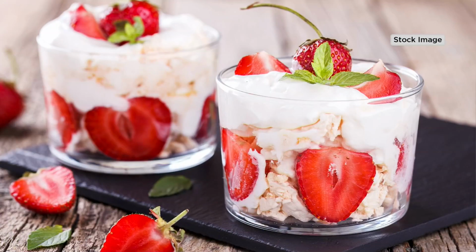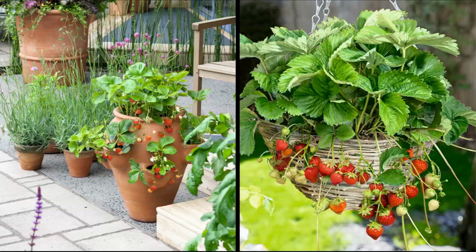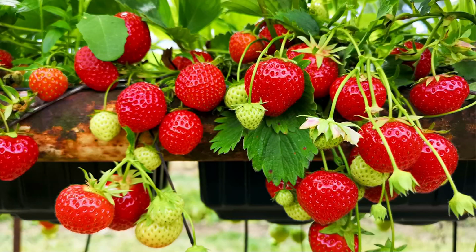And by the way, all of the little white blooms that you'll see on the strawberry plants, each bloom turns into a strawberry. So don't think, oh, I believe I'll pick those flowers and put them in a bud vase. No, no, no. Look at them on the plant. You can see how they're all hanging down like that. So if they're in a hanging basket, it's beautiful. If they're in a patch, sometimes it's hard to see the strawberries, and sometimes it's hard to get up off the ground after you picked them. Yeah, fair. There's that too.